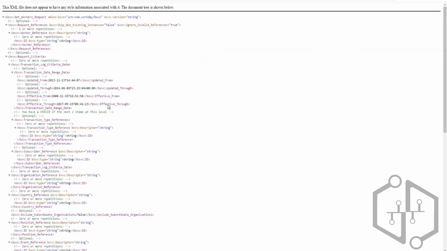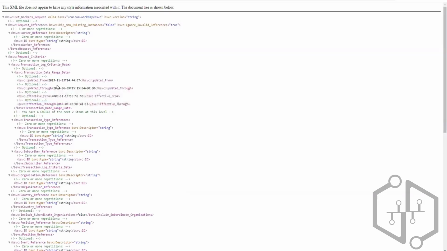What is this four dates? Have you attended core connector sessions? How core connector works? You have an idea? No, not yet. Okay. So for example, you want change detection for worker. I'm talking about Delta file. You want to pick up the data that is entered between 9/6/2014 and 23/11/2013. That's the date given here. So it will go and fetch data from here to here, 13 to 14, whatever data is entered and effective between these dates will be picked up.